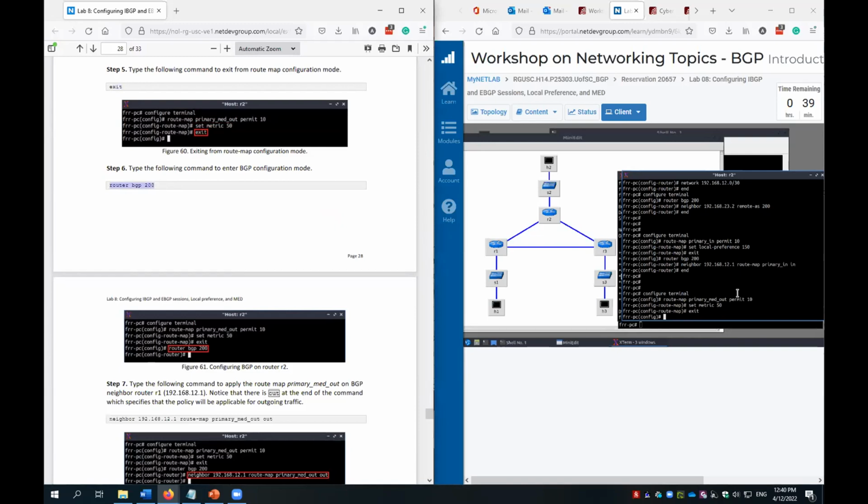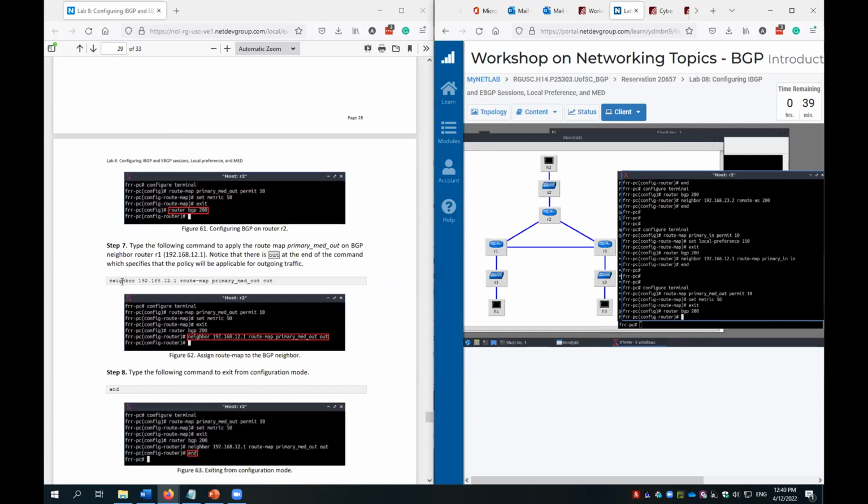And now we'll go back and assign it to the neighbor. So neighbor 192.168.12.1 is R1, route map primary MED out.